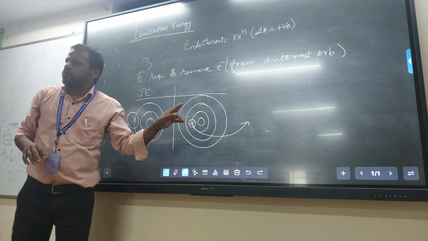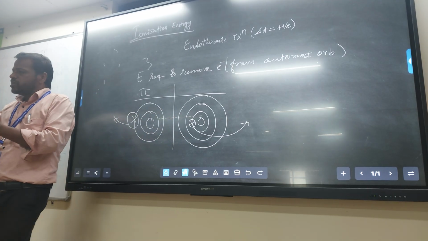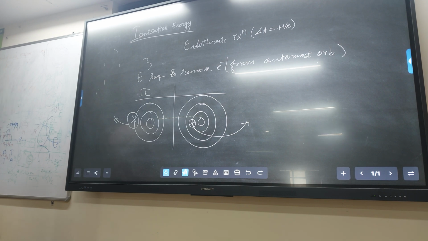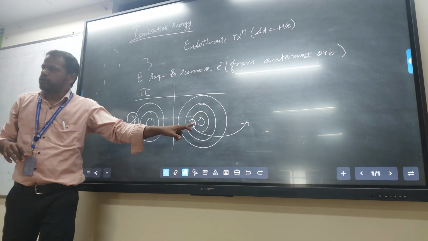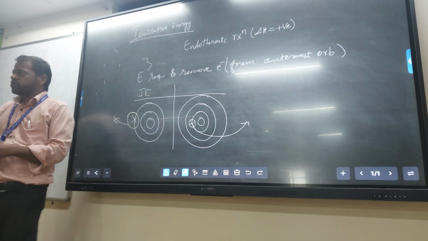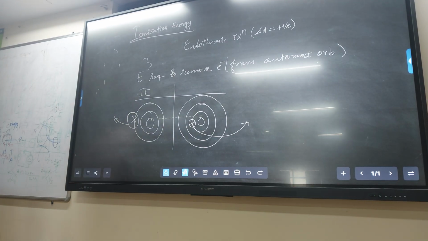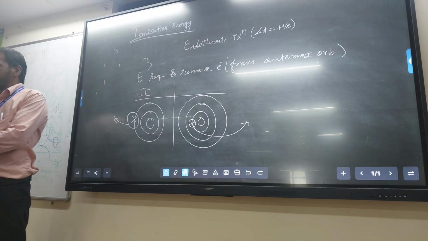Now you remove the electron from the inner core, specifically from the inner shell. What is that energy? You know definitely about that energy. Maybe you are not thinking, that's why you are not answering. This one is very clear, right? And what is this energy called? Any idea? Did you understand what I am saying?